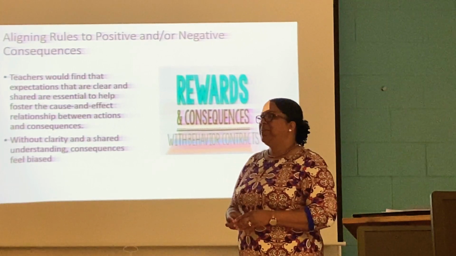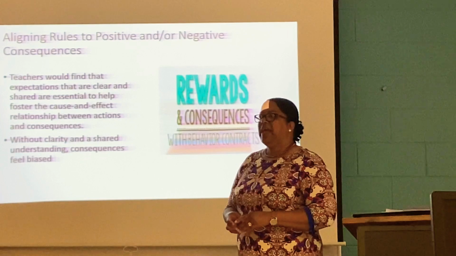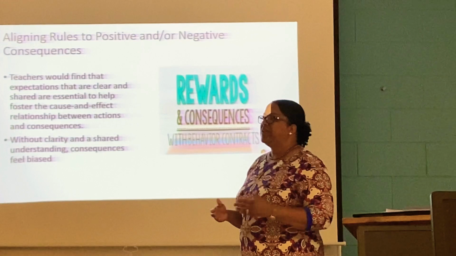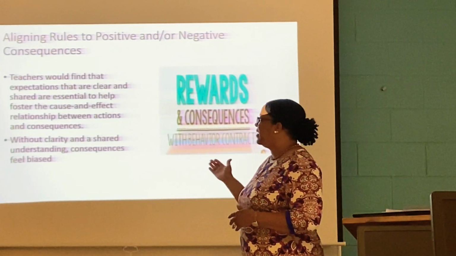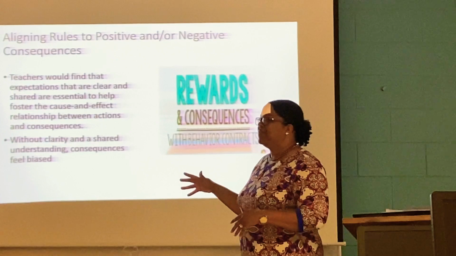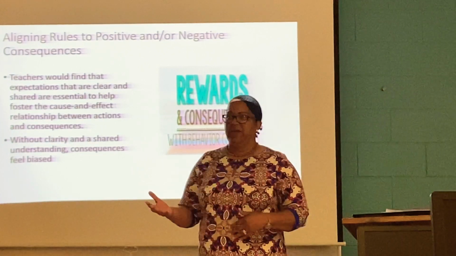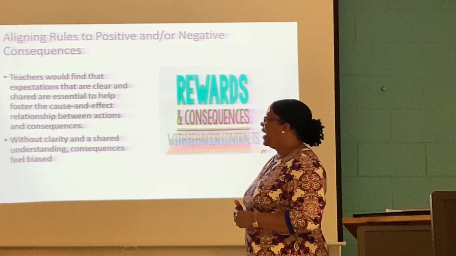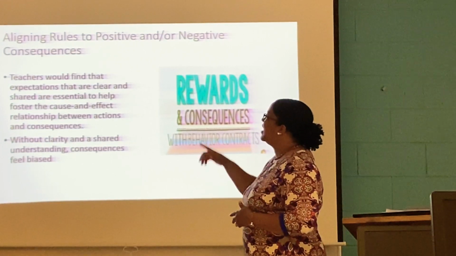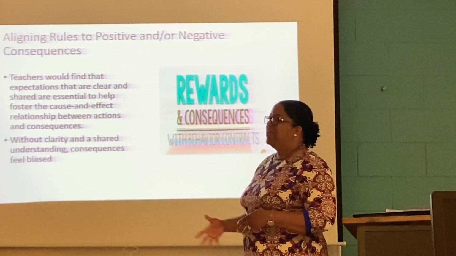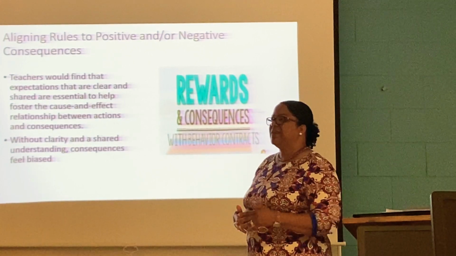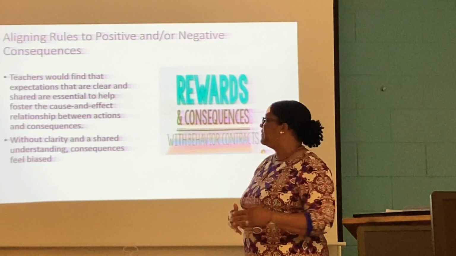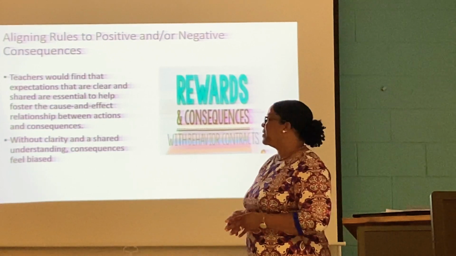When you say I'm going to contact the parent, for some students that does matter. And of course we know we're going to have some students where it doesn't matter, where the student feels that even if you contact the parent, they don't care about the consequences. That's when it's necessary for you to build that relationship with the student. Find out what it is that they do care about, and try to factor that in as you're aligning your rules and your procedures to enforce the positive, so you can deter the negatives and have more rewards and incentives and fewer consequences, okay?